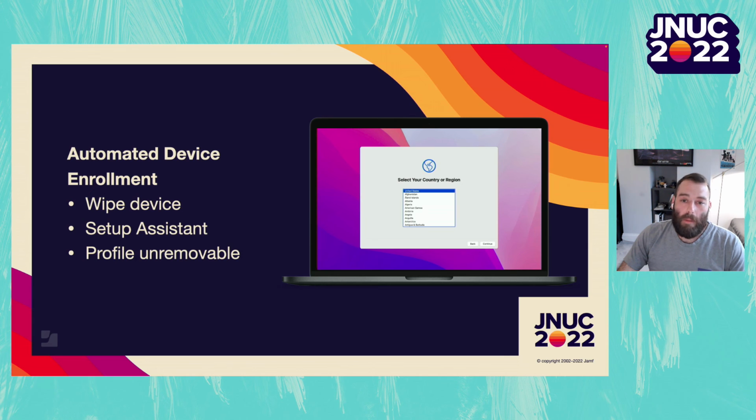So if you absolutely must have an unremovable MDM profile, then automated device enrollment is the way to go. And the easy route for this is to make sure devices are assigned to the Jamf Pro MDM server that we created earlier in Apple Business or School Manager, and then send them the erase command. This will erase all the data on those devices, so make sure if there's anything critical, it's backed up elsewhere. Then when those devices head back through Setup Assistant, they'll enroll straight into the Jamf Pro server.